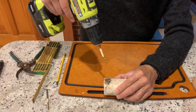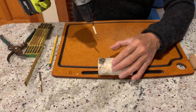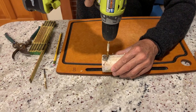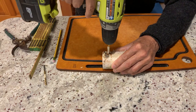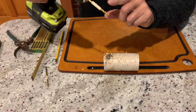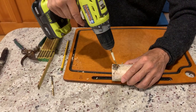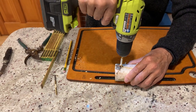So let's start. There's a knot here, and if there wasn't a knot, I would just drill in the same place, but since there's a knot, it gives me a good place to start off, and we'll just drill straight down, just like that. And you'll notice that I've marked the drill a certain distance, so that as I drill my holes, they'll be the same depth.